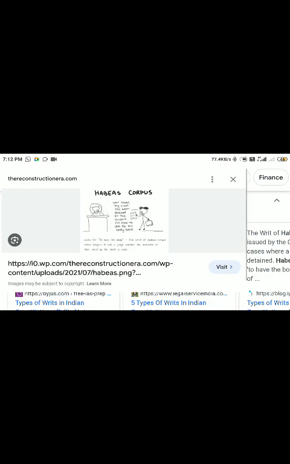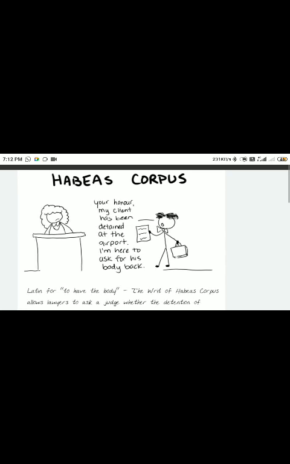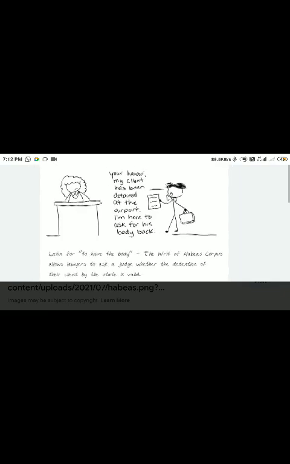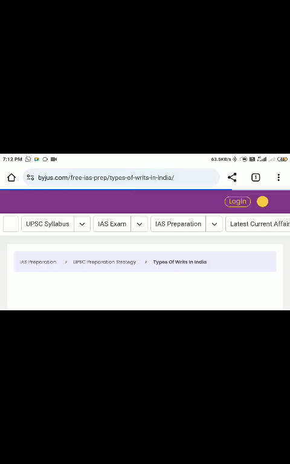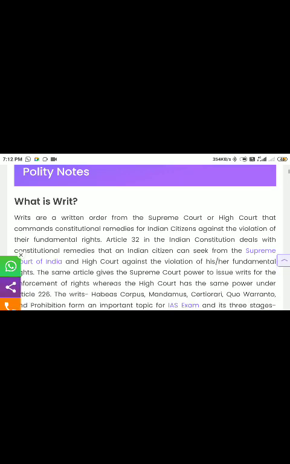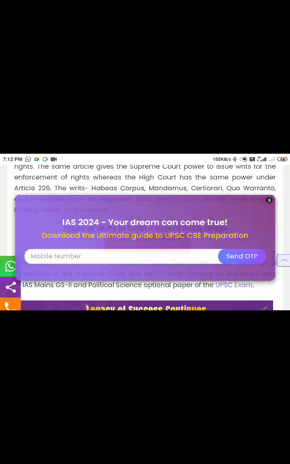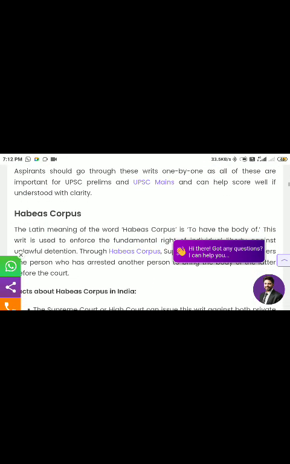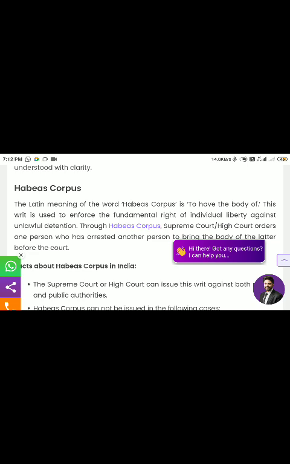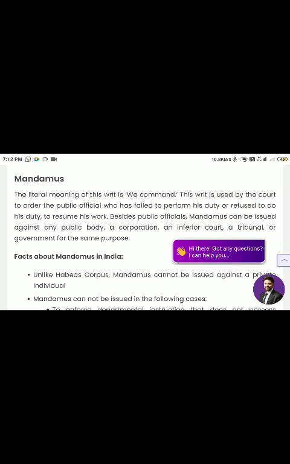So these are the writ petitions: habeas corpus, certiorari, prohibition. Prohibition is an order to the lower courts to stay on the order, connected with certain pending cases. They are giving a command to the court or tribunal. That is prohibition. Then they command government officials or authorities, except the President and Governor, to do an activity. That order to do something is the writ of mandamus.